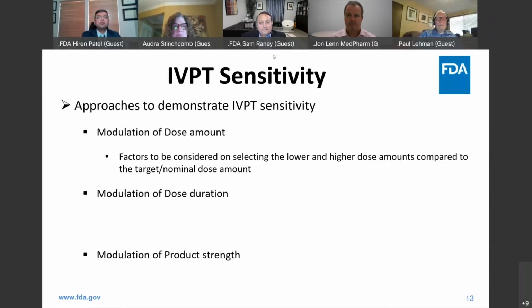And that's a great point. I think we have a lot of questions in the chat box, especially if you pick your target dose being 5 milligram per centimeter square, and researchers sometimes struggling. If we go with the earlier presentation, we were talking about twofold higher or lower on the selection of higher and lower dose amount, or even go for the threefold. So if your target dose is 10 milligram, your lower dose is somewhere in the 3 milligram per centimeter square area. And do you get enough API permeated in your receptor compartment?